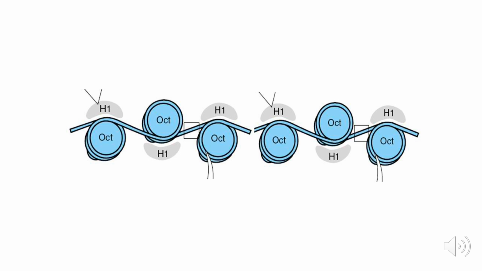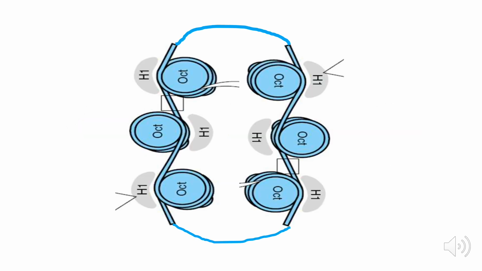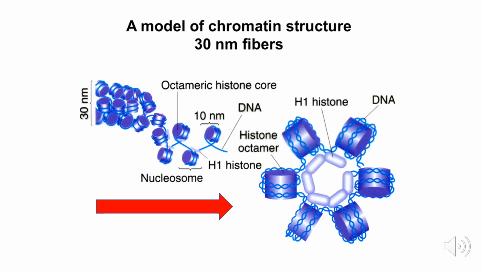These are 6 nucleosomes. Please appreciate the beads on a string appearance. So how can we make these 6 nucleosomes form the 30 nanometer chromatin fiber? We'll just simply condense them with each other. And when we condense them with each other, they will now form the 30 nanometer chromatin fiber. And this is how they will look like. Please appreciate the 6 nucleosomes in the 30 nanometer chromatin fiber.